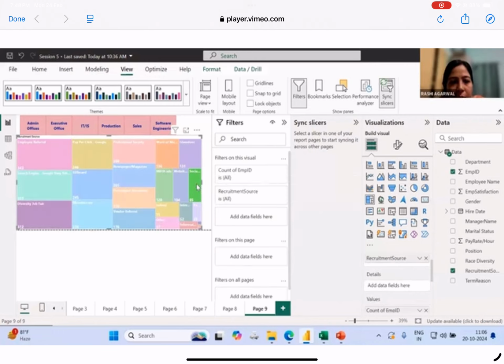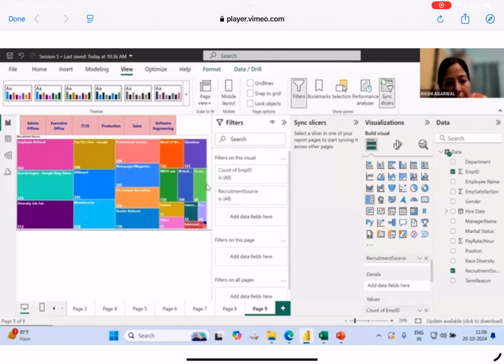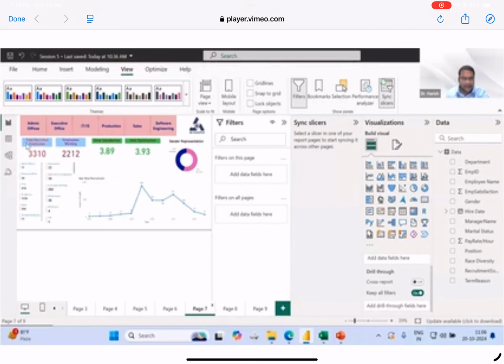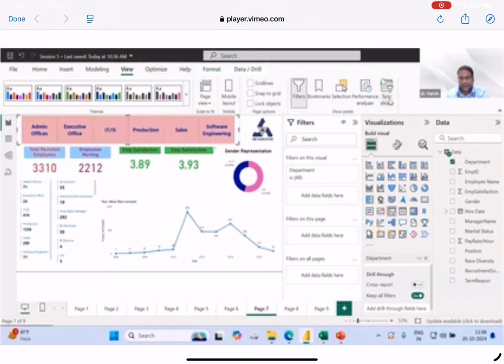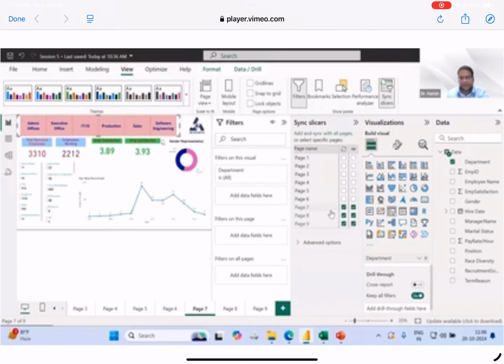Can you explain once more how you are syncing the slicers from page 7 to page 8, page 9? Right. So on page 7, I have created a slicer, and then I just select the slicer here, and click on View on the ribbon, and there is an option Sync slicers. Just click on this. It shows the options for which pages you want the selected slicer to be visible on. Once you have clicked on this, like page 8, page 9, and others, it will be visible on those particular pages also. So sync slicer is just replicating your slicer functionality to the desired pages on which you want the slicer functionality.